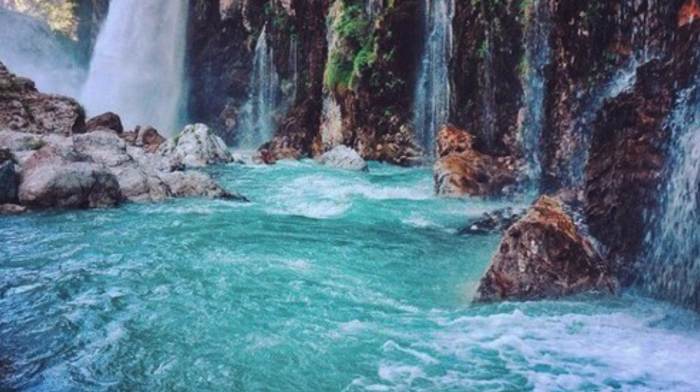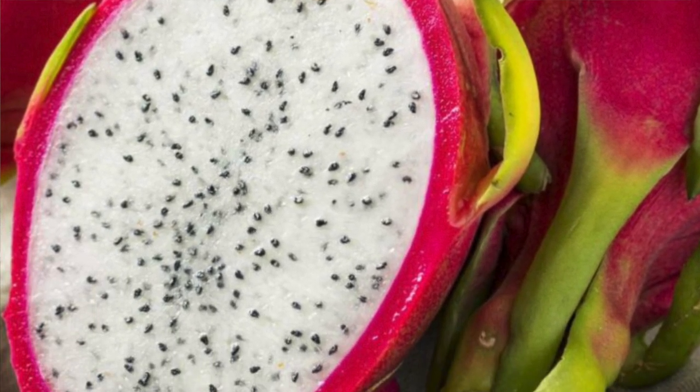Here we have Fresh Jungle Rain in a perfectly fitting blue bottle. The notes are rain-kissed palms, dragon fruit, and misty breeze. It's a fresh, misty, outdoorsy scent with an aquatic feel. I'm not really getting a ton of the dragon fruit — it mostly smells like rain-kissed palms and a misty breeze. It almost gives me Juniper Breeze vibes with that same kind of unique freshness. It's different — I'll give them that.